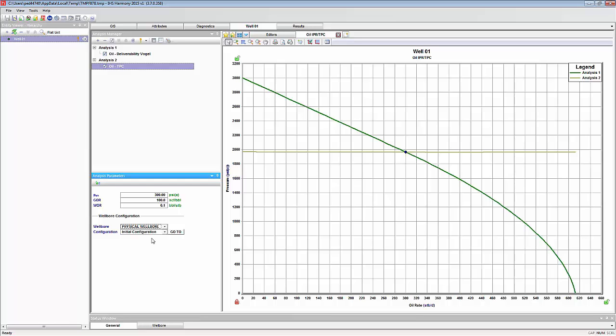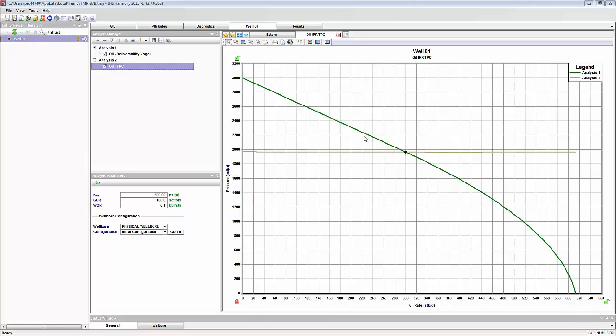Of key importance is the intersection between the two lines, which is called the operating point. Hovering over the operating point with a mouse will display the intersection data. At this point, we have created our base situation. By adding additional curves with different gas-oil ratios, we can simulate gas lift and determine the sensitivity of the system.